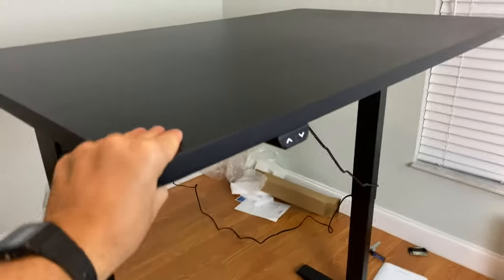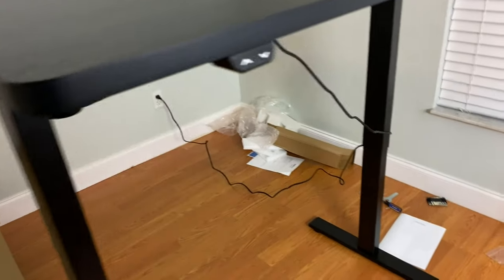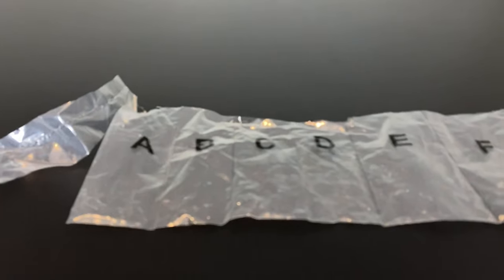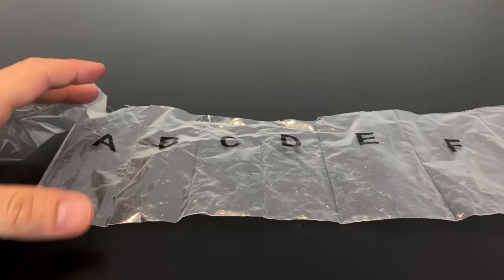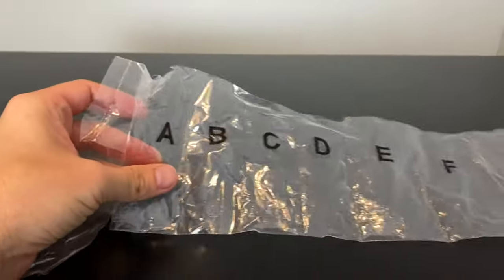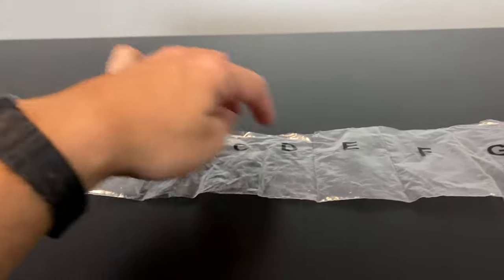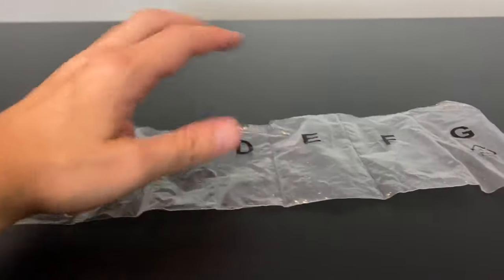Very sturdy. And I have to say the installation instructions were very, very good. I especially liked how they had all of the tools and the nuts and bolts and stuff all very easily detailed in this bag here, like you would say, use 5mm wrench in A with fastener D, etc., etc. So they made it really good. The instructions are very clear.